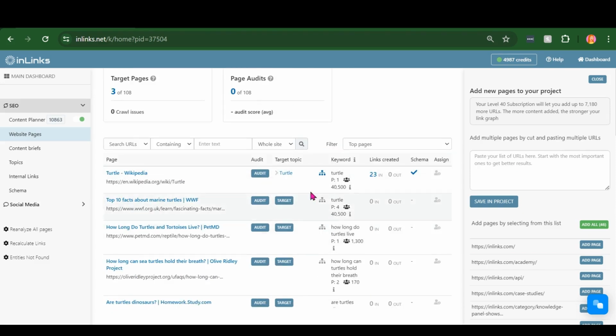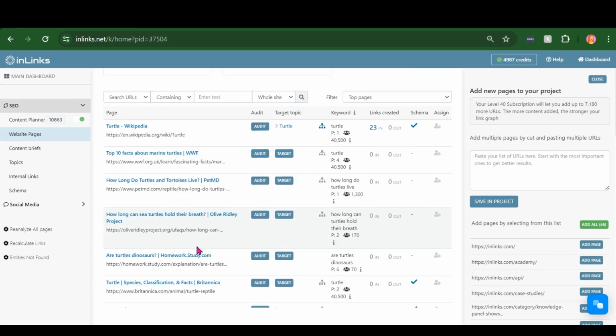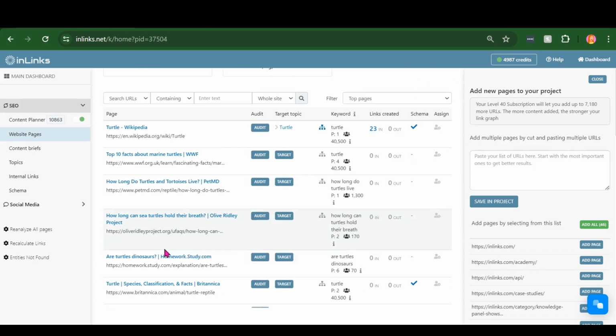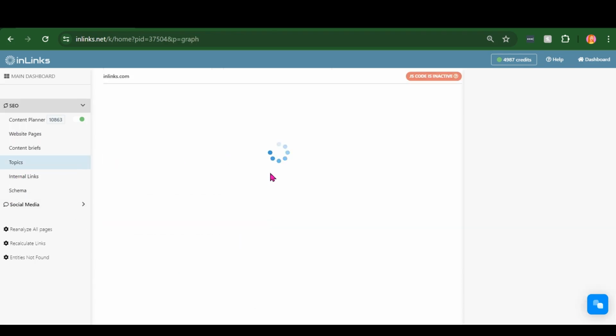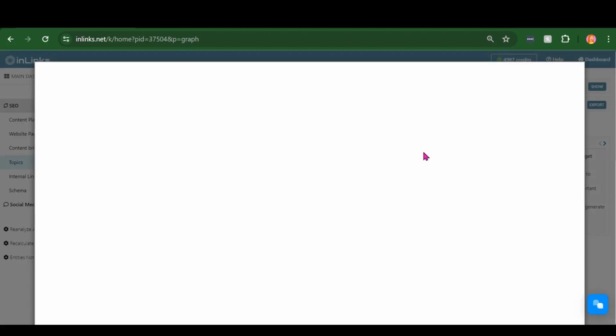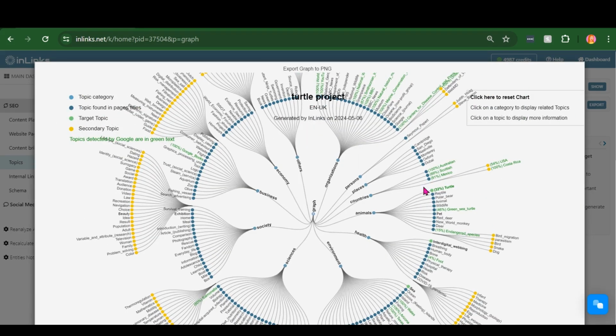Now, immediately you'll notice that the internal link and the schema won't work because it's going on loads of different domains. It can only work if you're putting your own website on there and you have access to putting the JavaScript code live. But what it does do is extract all of the entities in the top 100 pages and give you a really fantastic topic chart or topic wheel or entity graph, whatever you want to call it, for turtles. So this essentially is the most perfect topic graph for turtles.